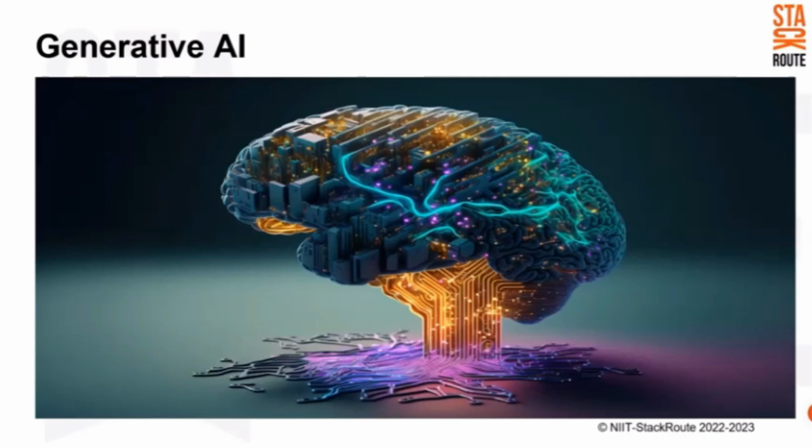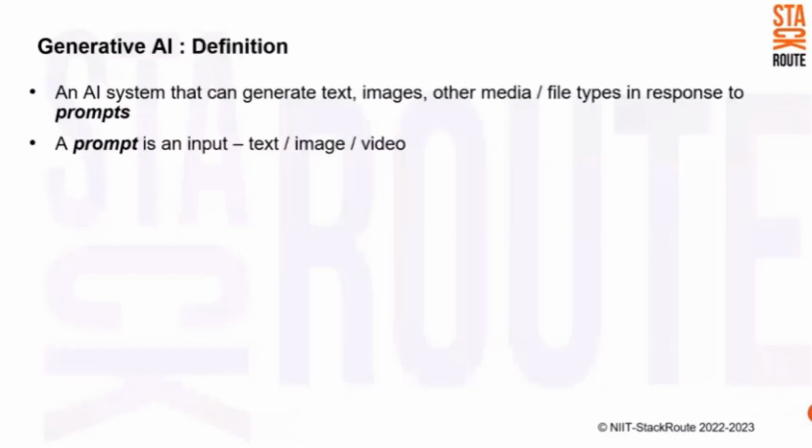So this is where we'll understand what is the concept of Gen AI, and then we'll do some hands-on using the OpenAI platform, that is ChatGPT, and understand what are the different types of prompts and how results are obtained. So what is the definition of generative AI? So here I'm going to give two examples. You can see the definition here.